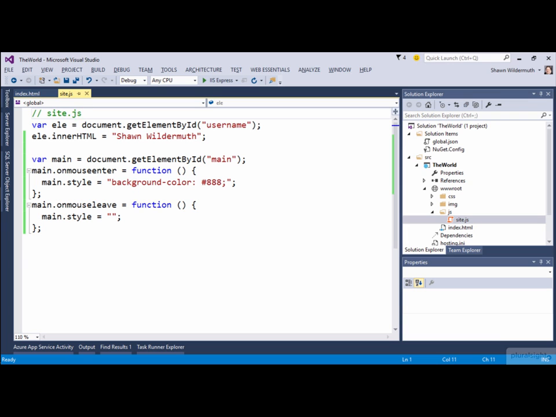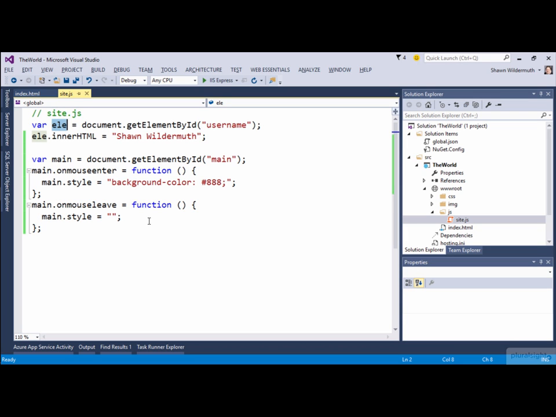What if commonly used variables and function names are being used by different files? Because the way that JavaScript works is that as files are loaded, they may overwrite what other files do. So what if we have two different JavaScript files that both define a variable called ELE? The second JavaScript file that defined ELE would override this one. This one would disappear, would eventually be garbage collected out of existence.